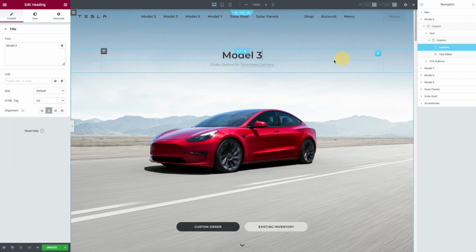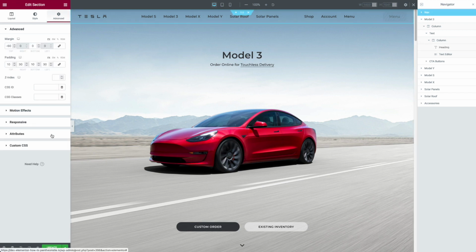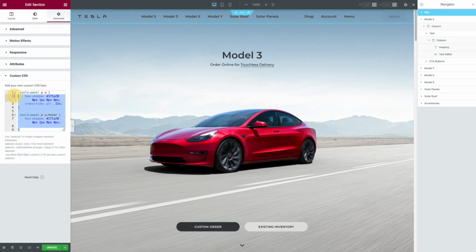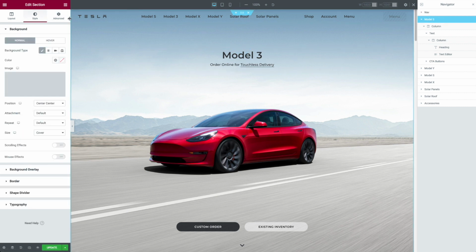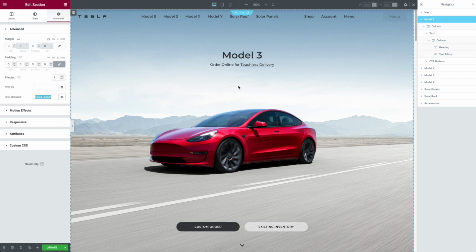And this is the only thing that I added a little extra CSS for. So like this link here, I kind of like their little hover effect. So I wanted to show, I think I threw the code on the nav panel here. This is the only code I wrote. I basically said for the text link inside of a paragraph to do this little effect. So we actually use a box shadow to simulate an underline, and then the hover state we set to 2 pixels. So it goes from 1 pixel to 2 when I hover. And I actually wrapped each section in a class called Tesla panel. That's how I made my CSS specific. But I didn't have to do that. I just did it for fun.